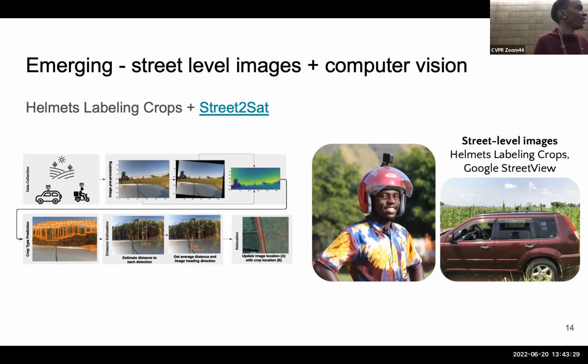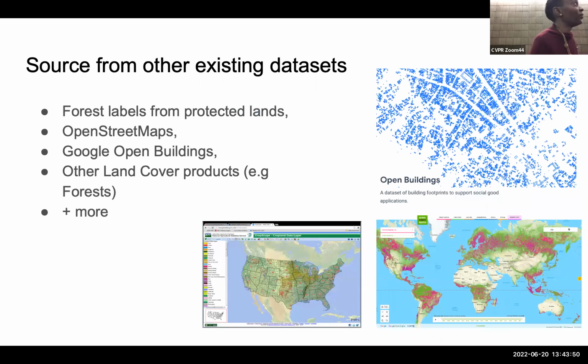And then from that, using, am I remembering from today? Yesterday? From yesterday, yes. So I think it was recorded. Hannah gave our street to sat presentation in the workshop yesterday, in the Ag Vision workshop. And if you're interested in learning a little bit more about this, you can check it out. So other sources of data, we're not only interested in crops, especially if you want to create a cropland map or crop type map.